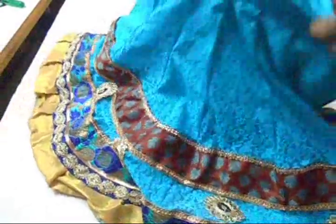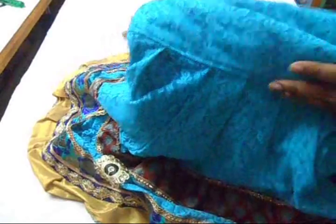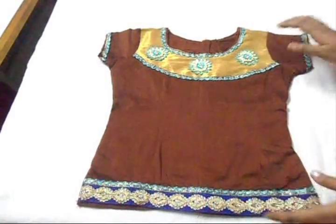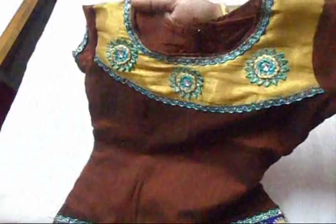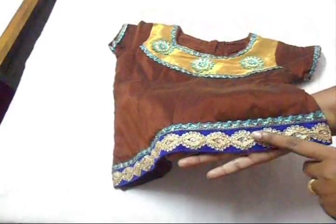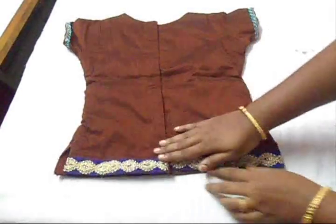And again, going on to the belt, I made the belt very simple and neat. It is a 2-inch wide belt, and this is the top that I made for the lehenga skirt. And you can see the neckline, and also I gave the same trimming that I gave for the lehenga skirt. I just gave the trimming at the back side too.